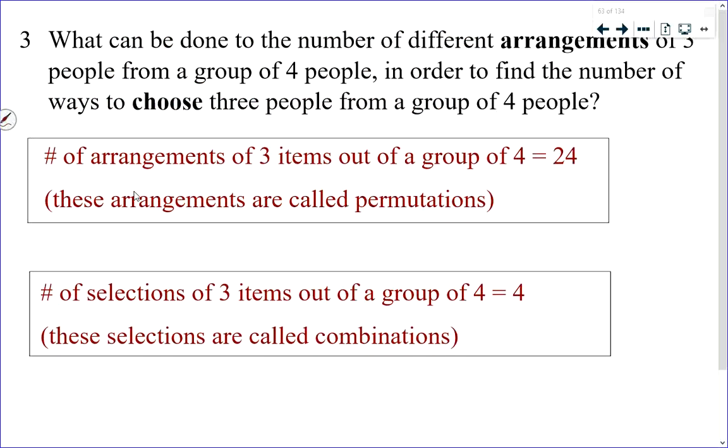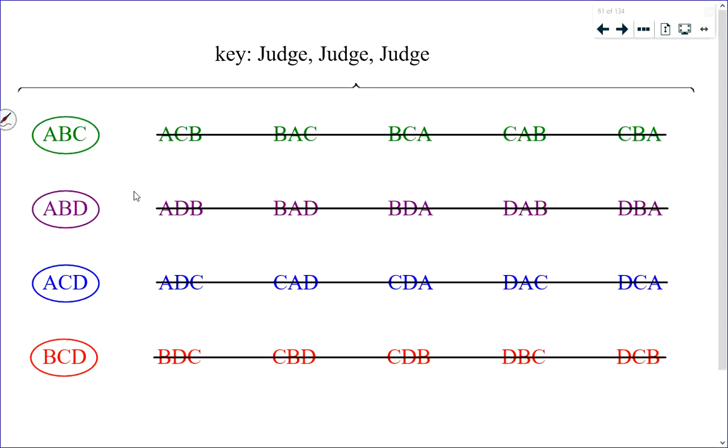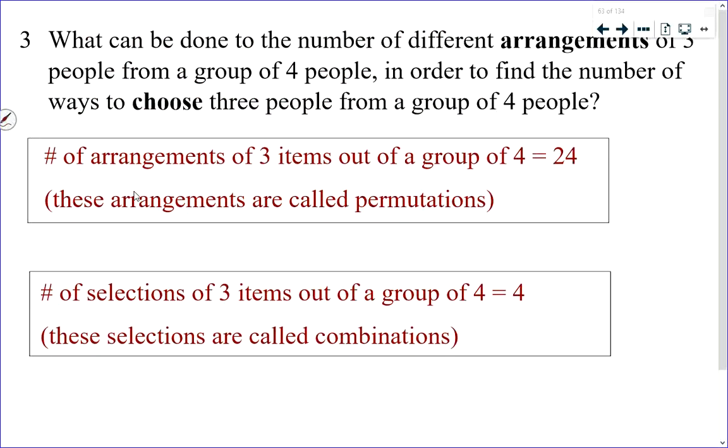What is it you do to the number of arrangements to get the number of combinations? In other words, why is it we went from 6 in the first row to only 1/6 of that? Or why is it we went from 24 in total to only 4? I mean, I can ask you what we did mathematically. You divided by 6. But why 6? Bashir? So you take n and you divide it by r, so it was 4 factorial divided by 3 factorial?